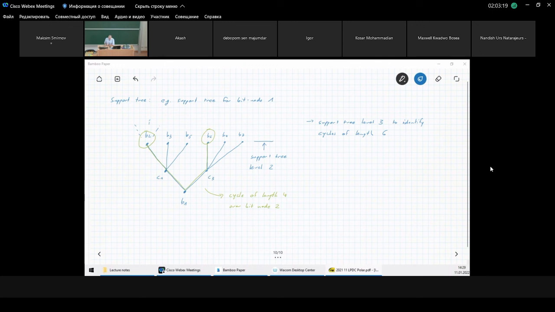So here's the question. So the larger the number of cycles, the better will be the bit error rate performance. I think you mean the correct thing. So the larger the smallest cycle that appears, the better will be the bit error rate.